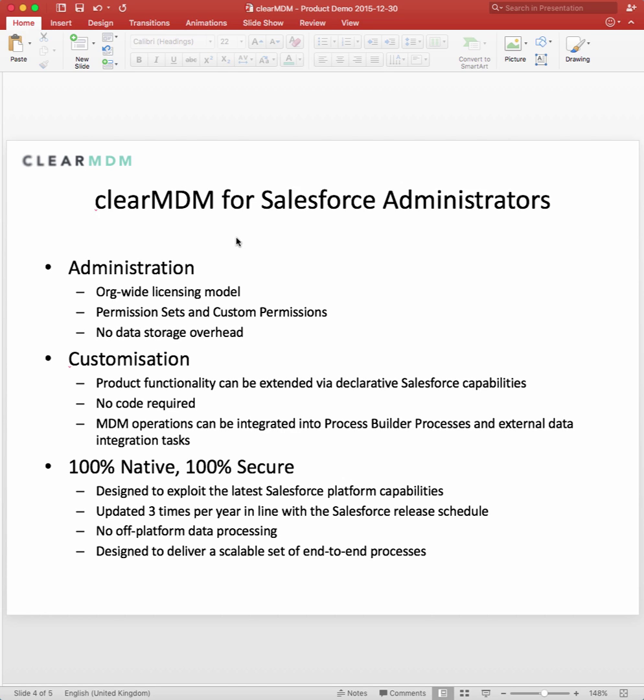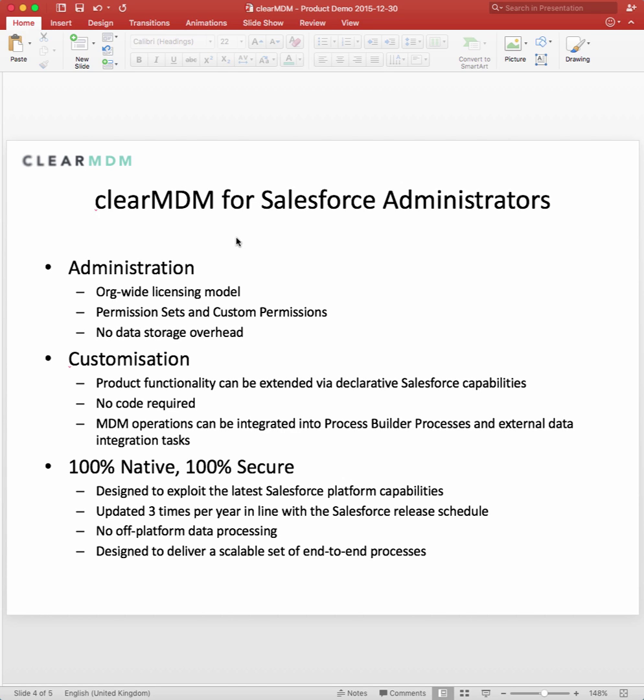There are no per-user licensing issues, so management of individual user licensing and license counts isn't necessary. clearMDM delivers a simple, clear and fairly commonplace permissions model. There are permission sets delivered in the product package that can be assigned and cover the data steward user role and the business user role.